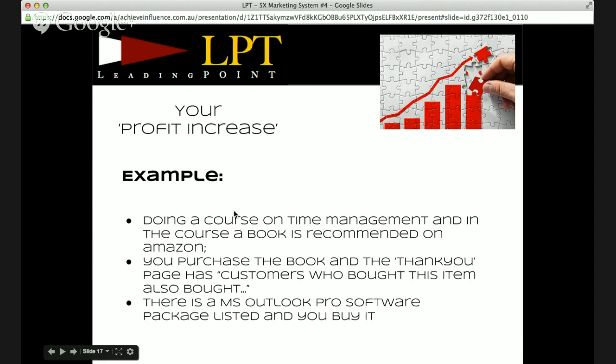So there's a lot of other examples that I know will spring to mind as you give this some thought and you keep an eye out for a number of different examples of how you could use a cross-sell. In our business, I'll give you a great example out of Leading Point. In our business, one of our cross-sells is looking at doing some leadership development within a business team or within the executive team of the business if they've got some senior managers or executives.